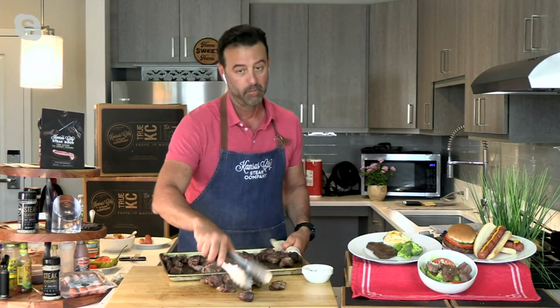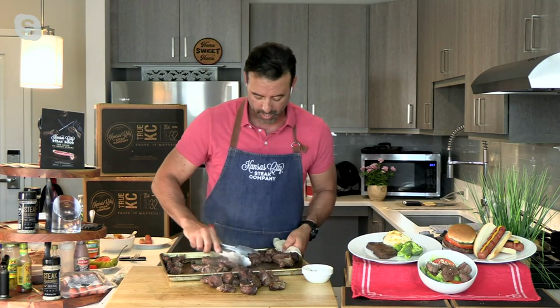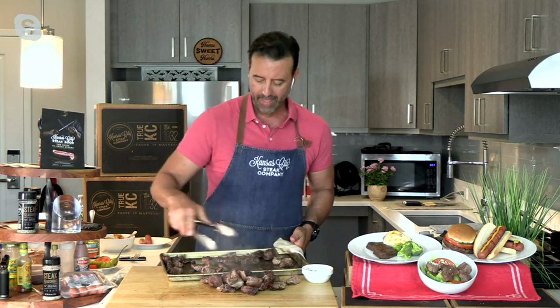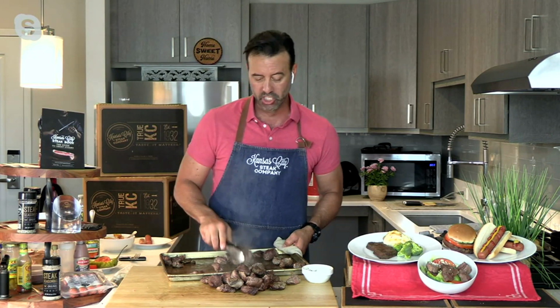Now, listen, make no mistake, this is filet mignon, okay? And this is filet mignon that just came out of my oven. So what I did is I seared these in a hot skillet, okay? I have a long skillet that I use when I'm inside, and it's super hot, because I just want to sear the top and the bottoms. And then I put them in the oven for like 7 minutes at 350, just to get those juices going.